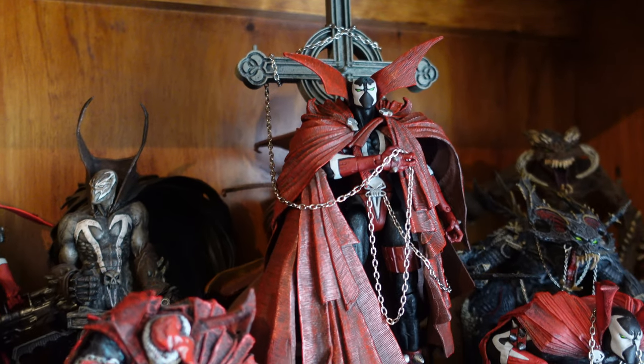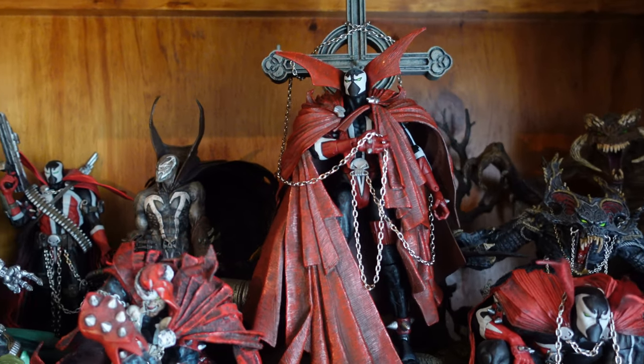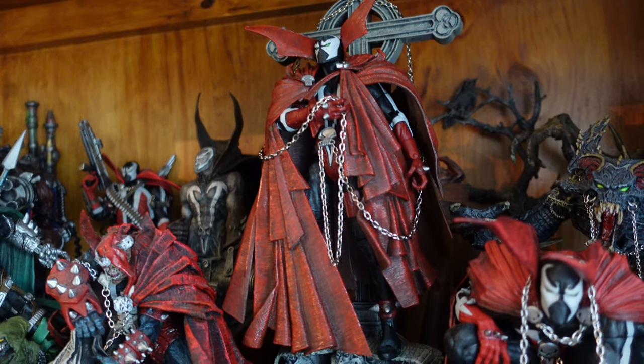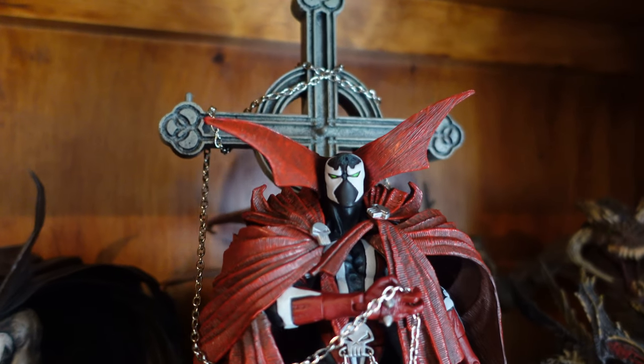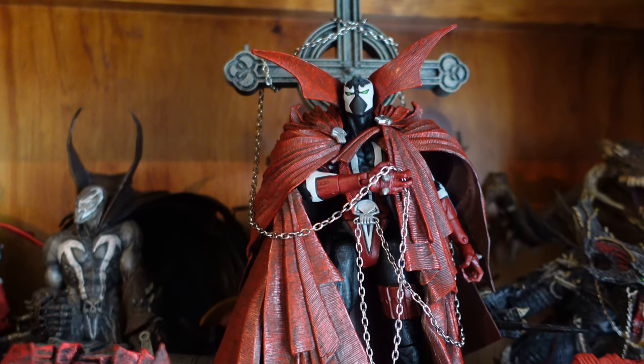What an incredible figure. I think it's a little bit of a shame that it has to be a 10th anniversary figure — I would love McFarlane to have done all figures with this sort of love and care. But yeah, this is truly, truly an incredible figure — definitely going in my top list. This one is just everything that I wanted. I almost regret the time he spent in a box since I've had him, because wow, what an incredible figure.